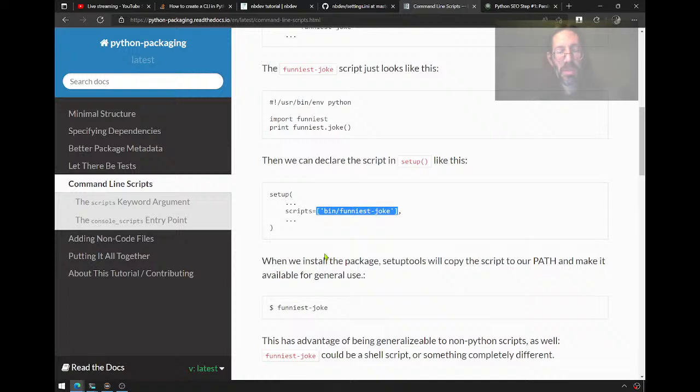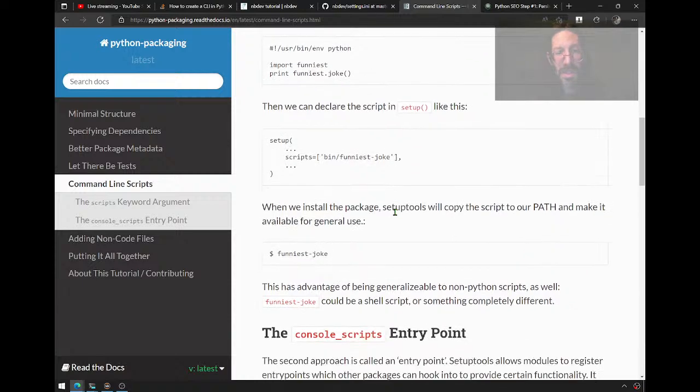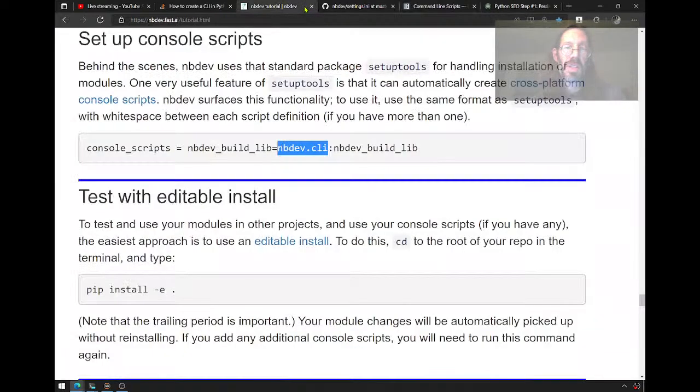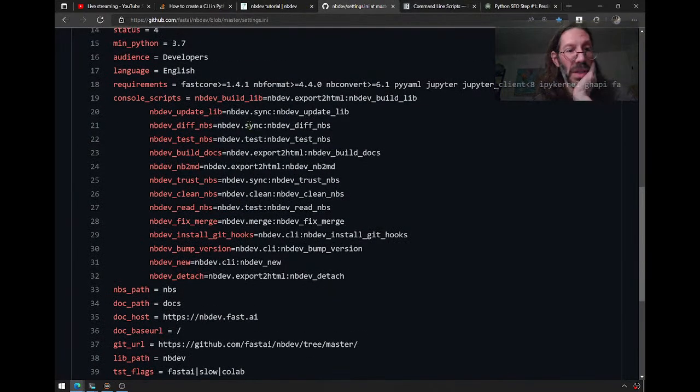And they strip out the Python syntax and go more YAML-like in the settings.ini. So it's bin without a leading slash, which makes it relative to the current directory, and then the file name. So I think I got this. And if I got it and nbdev build lib isn't doing it, maybe one of these other commands here does it.